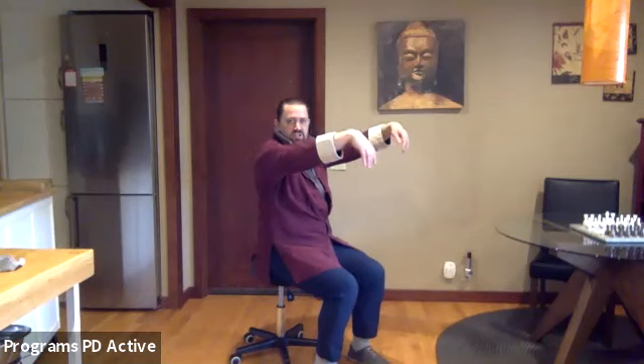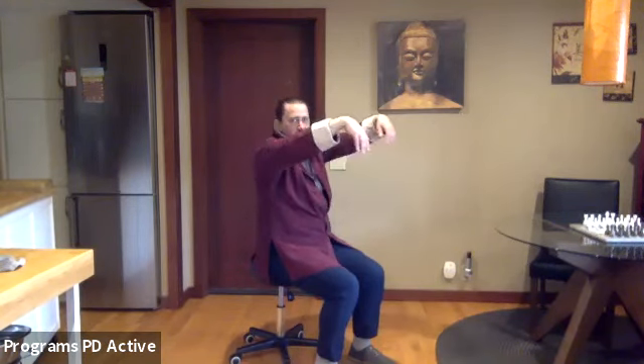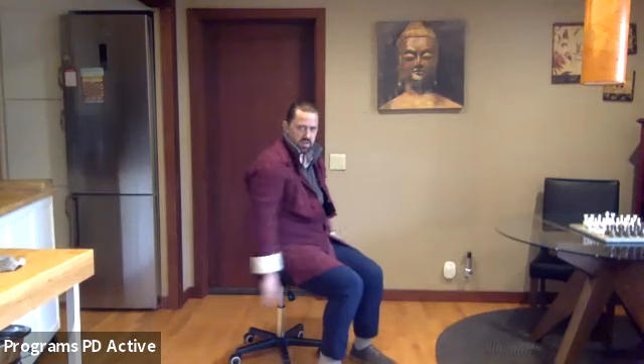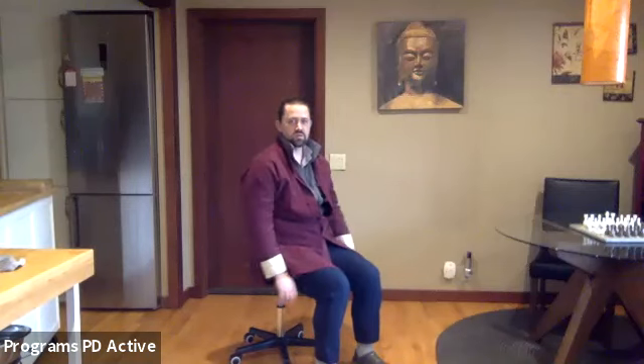Wrists float up — the fingertips are still dangling down like they're full of liquid. Soft. And then down. Now up, out — notice that my wrists are still folded as I go out. And then on the way down, the elbows sink, the wrists follow, then the fingertips follow. Down. Raise up close to the body, express out — the wrists stay folded the whole way out. Then as I come down, they change that position. Up, out, and now release — let them swing and swing and swing until they come to stillness. Up, out, release — swing, swing, swing until they come to stillness.